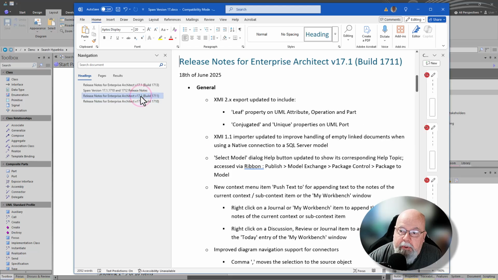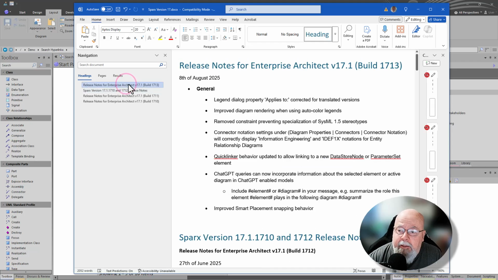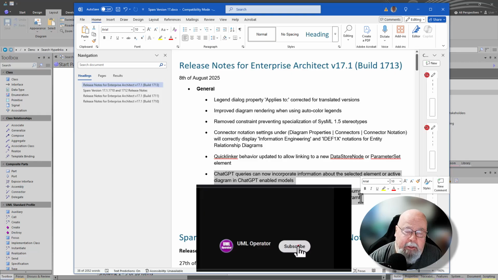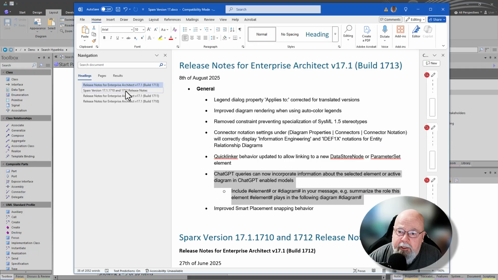We're going to go through build 1711, just touch on a couple of things which came out a month later in June. Then we're going to touch on build 1712, which is very minor, but it came out later in June. And then just a couple of days ago, we haven't even started testing on this, the hype around ChatGPT integration. We were hearing stuff back in a previous build that didn't work. And we're going to try to talk a little bit more about this when we get to this one.